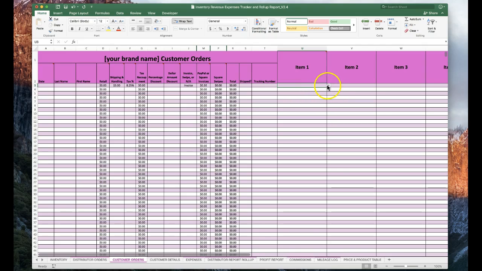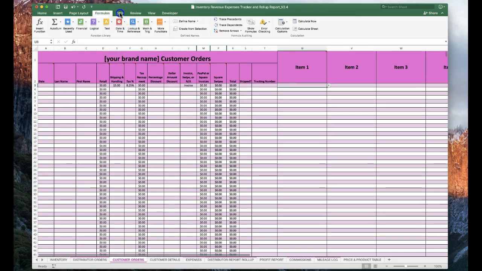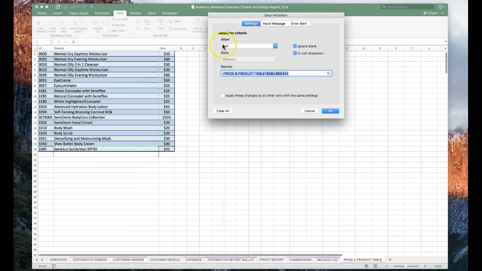If this were to have nothing in it, under data validation, this is what's supposed to be in it.